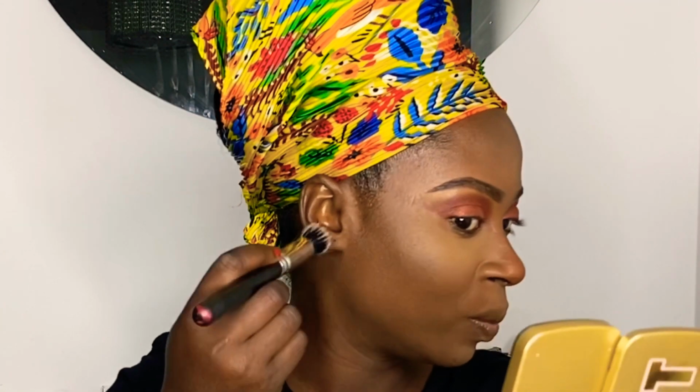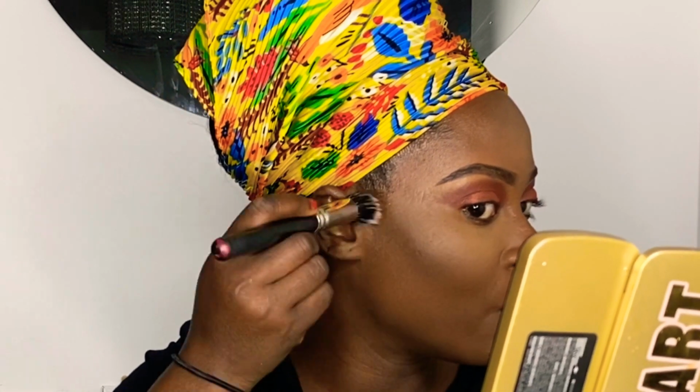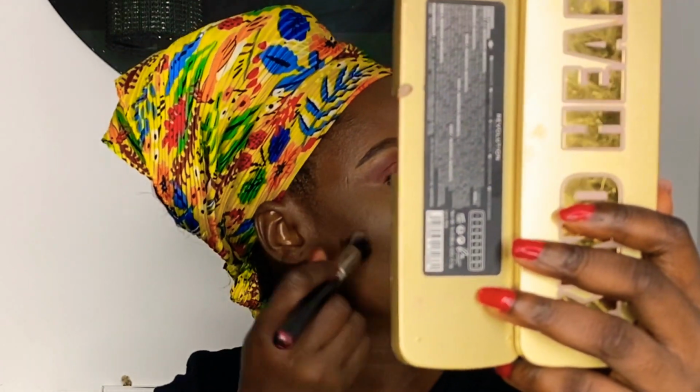And with contour, you don't want to start from here because if you make a mistake, you can't do much about it. So do start from this side. So this is what I do. I go in like that. Where my hair starts, I go in and do it like that. And then I just have to tilt my hair a bit whilst I'm contouring because I need to get my cheekbones really defined. I mean, I have really defined cheekbones without makeup anyways, but now I just want it to pop a bit more. So this is what I do.